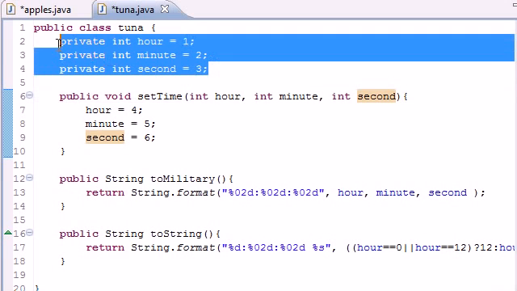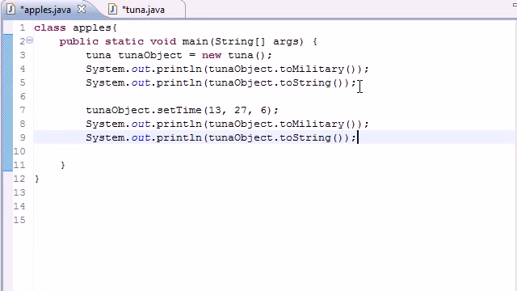So what if we were to say that these variables in this method inside this class were the exact same as these variables right here? In other words, if the constructor or any other method uses names identical to instance variables, then when you run the program, what's it going to do? Well, let's go ahead and see right now. I guess we don't need this anymore, but we'll keep it anyways.